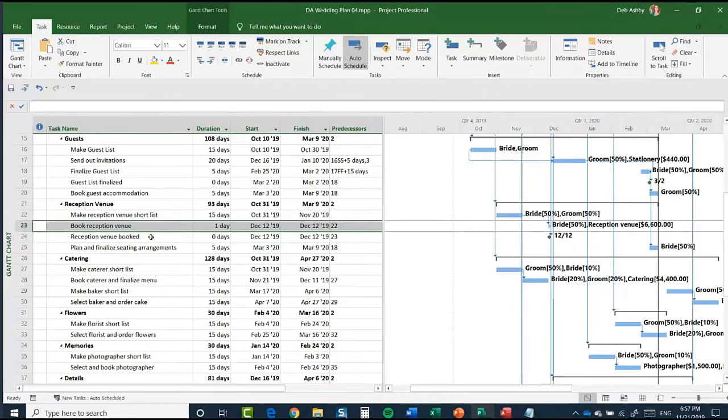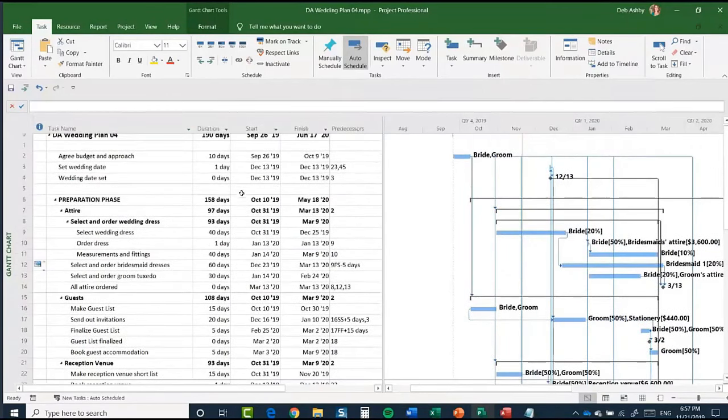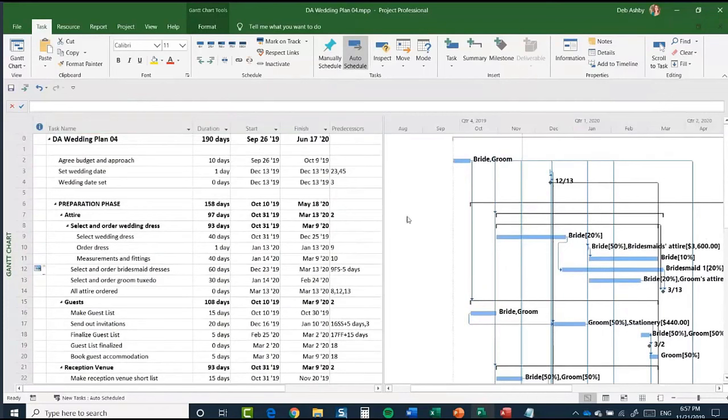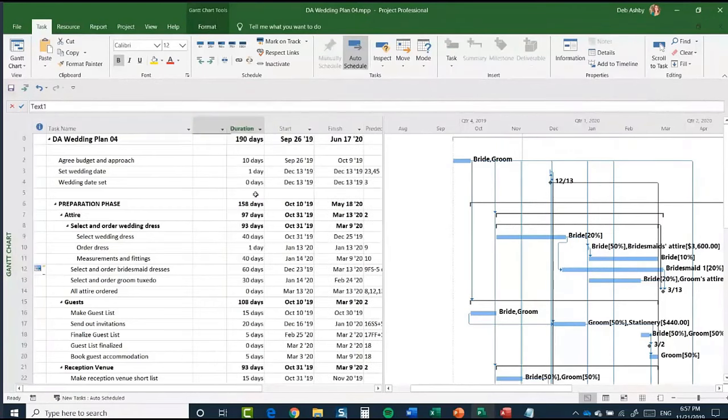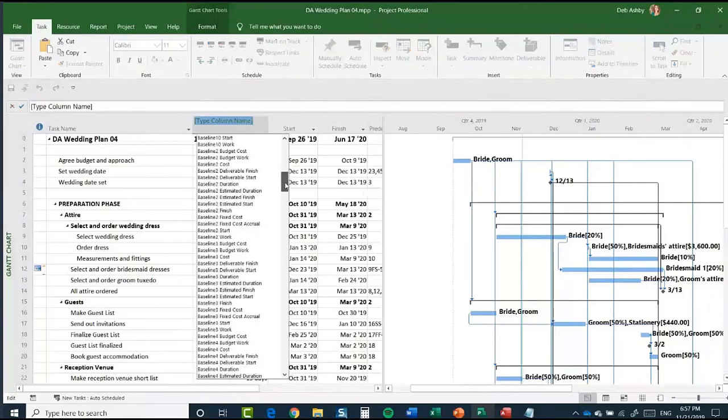Now, another column that's quite useful to add into your spreadsheet, particularly when you start adding cost resources into your project, is a column for cost. So if I click this column here, we're going to do the same thing. We're going to right click and select insert column. And again, from here, I'm looking for cost, and these are in alphabetical order.